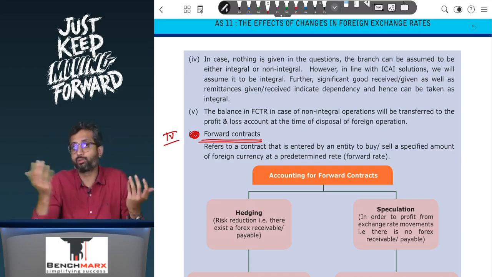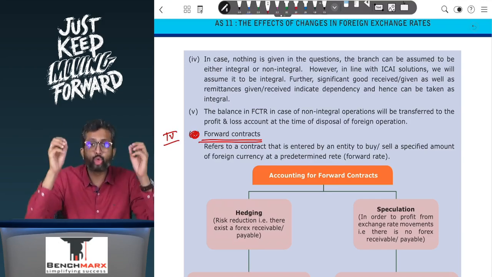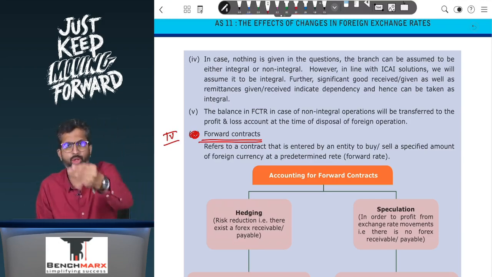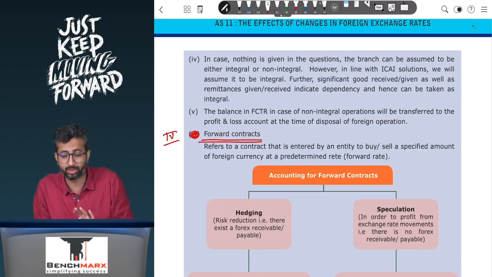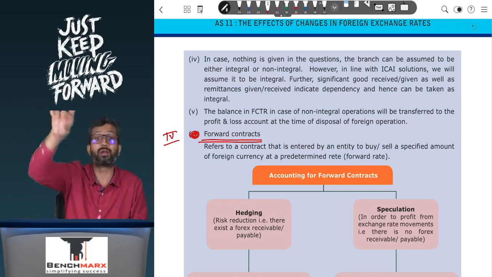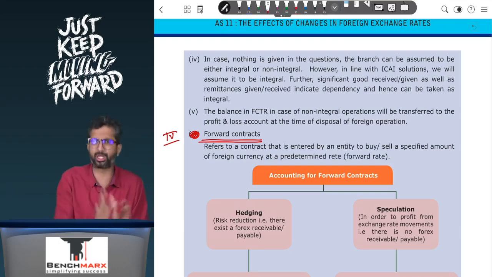We say no, but after 4 months whatever is the exchange rate I don't know, and hence I'm getting nightmares, sleepless nights. I want to fix today the rate at which I will buy the dollars if I'm an importer or sell the dollars if I'm an exporter after 4 months. So the bank does some working. It determines some rates. You will study this in CA Final in your financial management chapter on how these rates are determined. From an accounting perspective at CA Inter, just remember the bank will quote you certain rates.